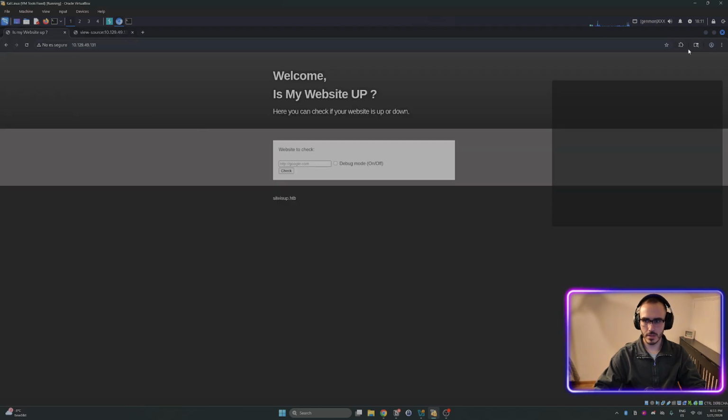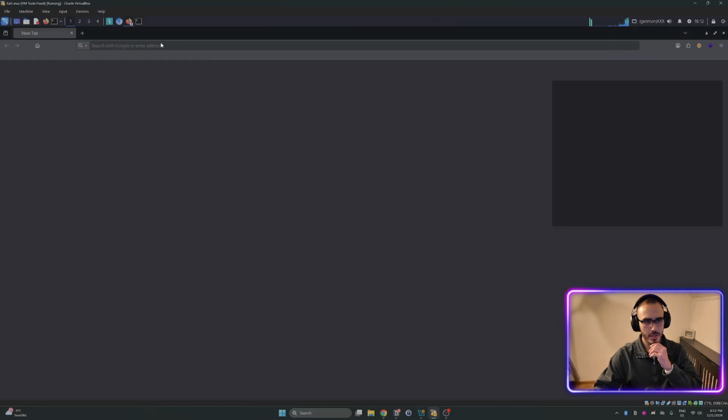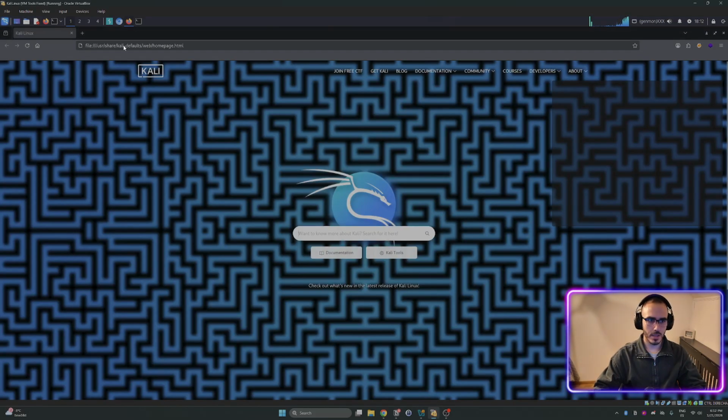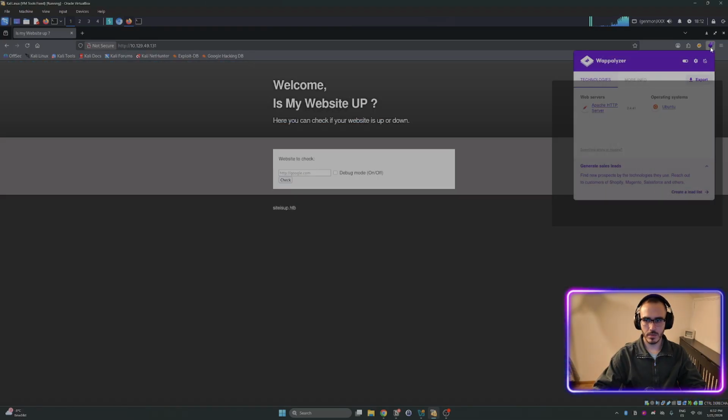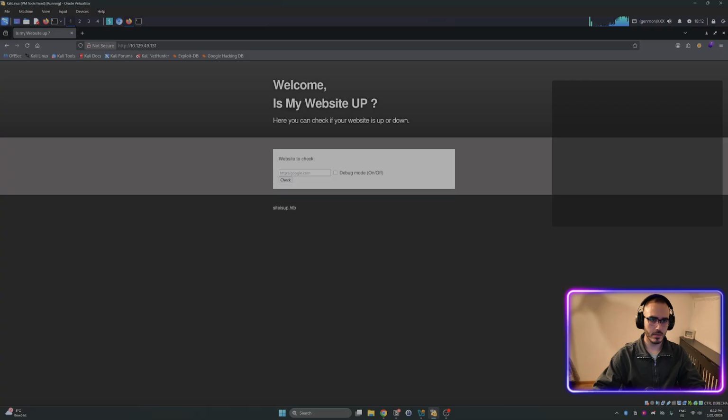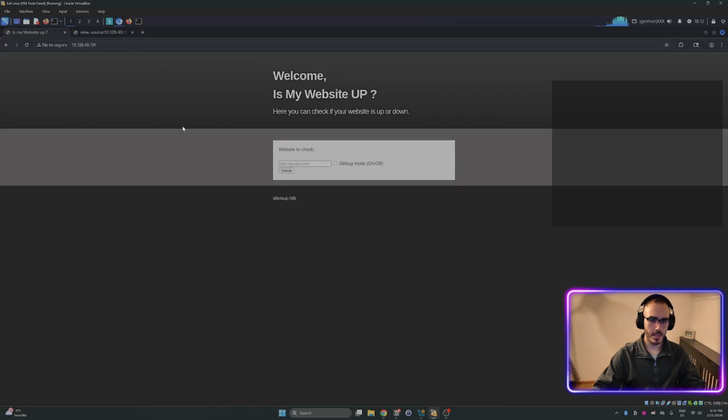Of course, I don't have Wappalyzer here, but we can open our Firefox where I have the plugin. Check with Wappalyzer. There is nothing that could help us right now. So I guess this would be, let's say, the domain name, the vhost of the place.